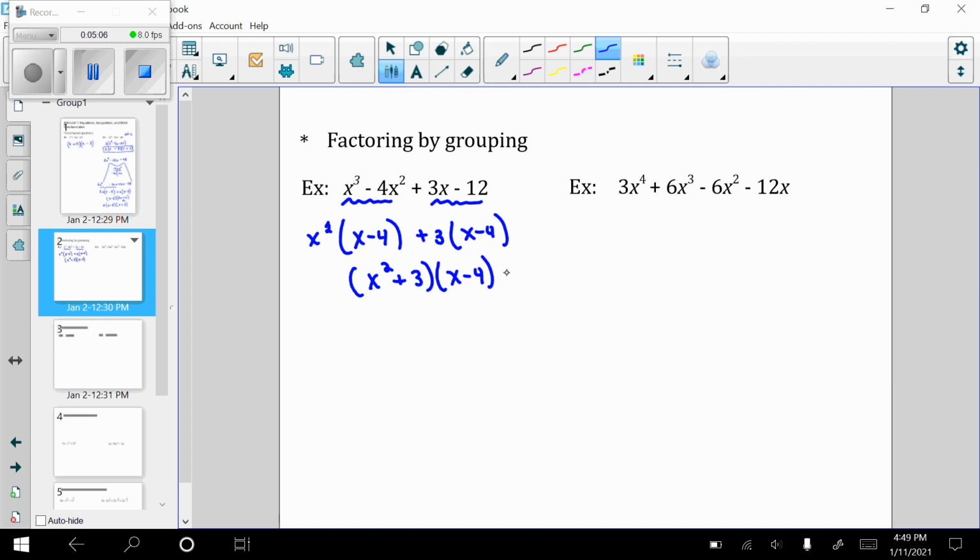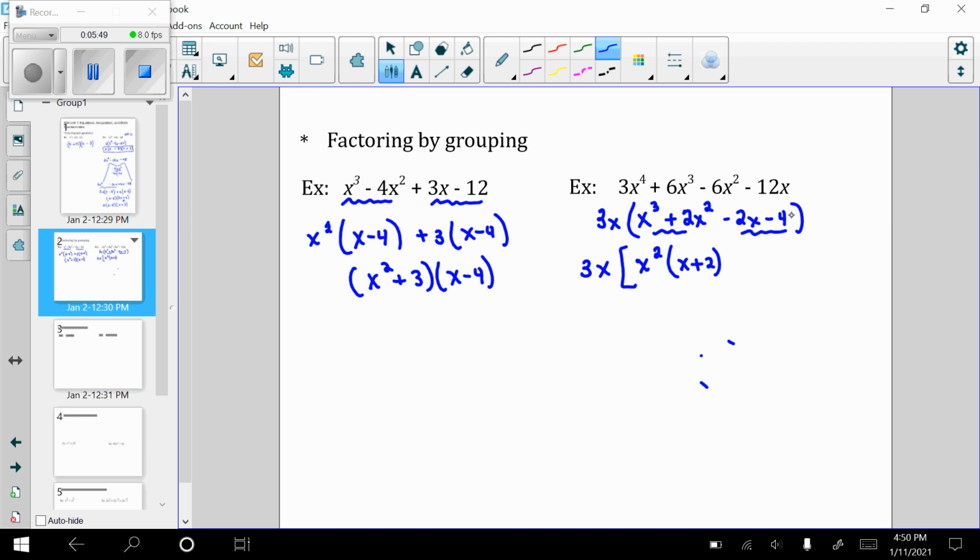Okay, so for my second set here, I see a greatest common factor, so I'm probably going to do this one two ways for you. First thing I'll pull out is my greatest common factor of 3x. So I get x cubed plus 2x squared minus 2x minus 4. So then I can factor by grouping. Don't forget that 3x out front. So I can pull a x squared out of those first two terms and get x plus 2.